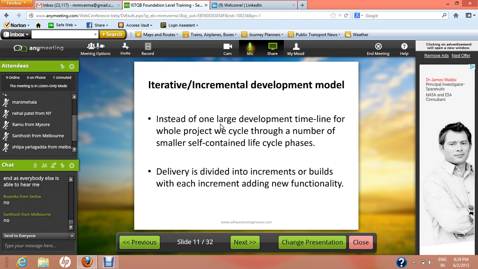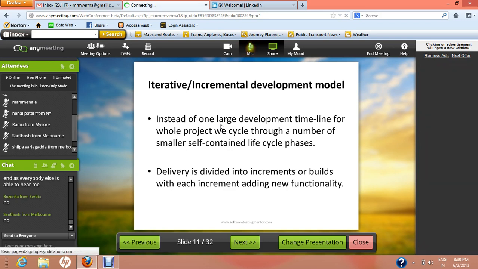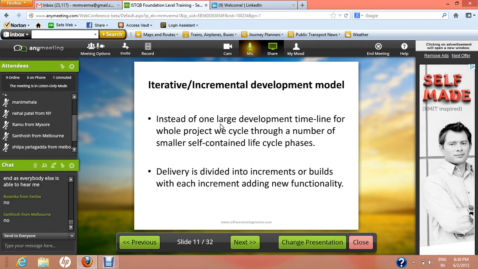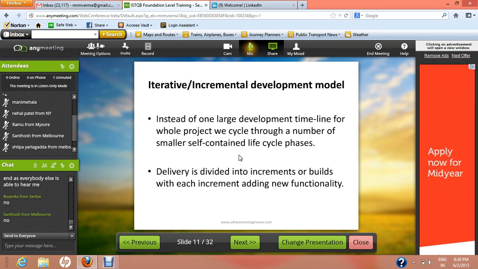So to address the issues with the previous models, the iterative or incremental development model came, in which, instead of one large development life cycle, the whole project was divided into self-contained smaller cycles. The delivery of the whole software was divided into smaller chunks, or increments or builds, and each build added some new functionality.